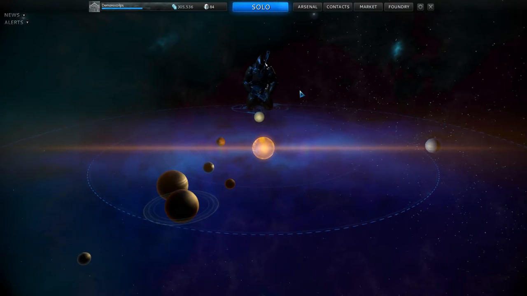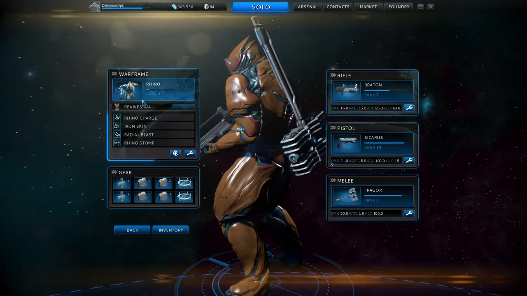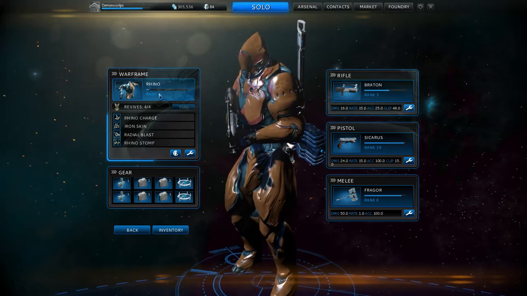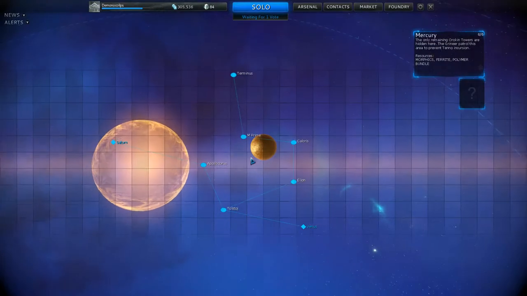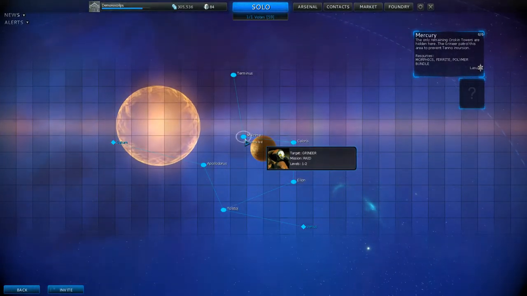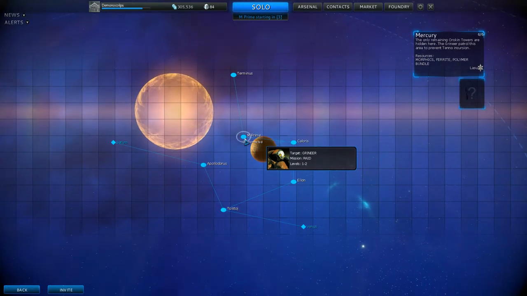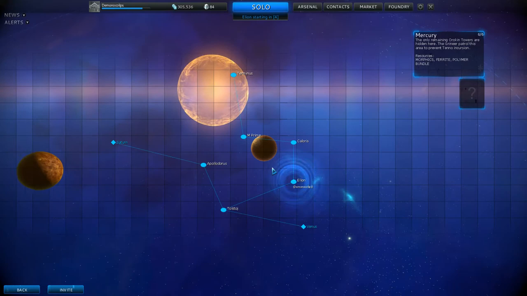But, okay, let's take the Fragor. As you can see, the Warframe I'm using right now is the Rhino, only tier 4, or rank 4, rather. So, I don't want to take it against the people I normally go against. So I'm going to take it against the Grineer here, and just, well, not that one. I want to go to the extermination mission.